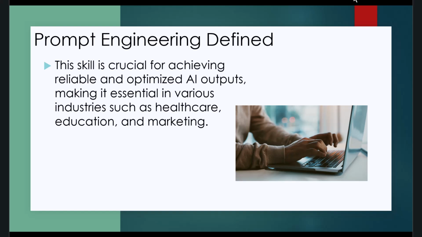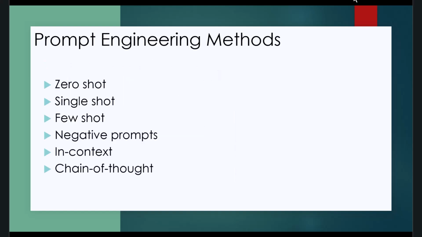education, and marketing. You might think that AI is going to replace every job on the planet, but that's just not true. AI will always need data scientists, programmers, and prompt engineers. In this lesson, we're going to look at several different methods to do prompt engineering. First, I'm going to define these, and then I'm going to give you an example.